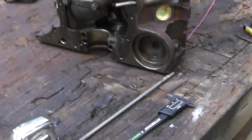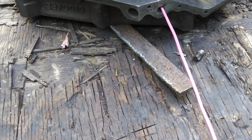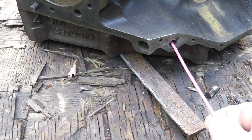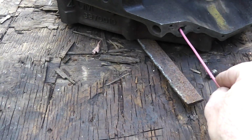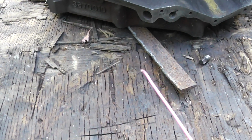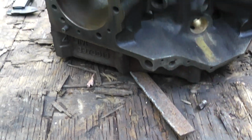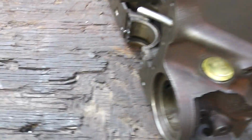So that is perfect. Something else you can do just to make sure is you can run this little thing in here like that, and you can feel that hole that's in there. If you go in, like it's catching on that passageway in there. If you stick this thing in here and you don't catch anything, then your plug could be too far. So guys, just make sure you put that in right. I can't emphasize that enough if you're going to do this yourself.